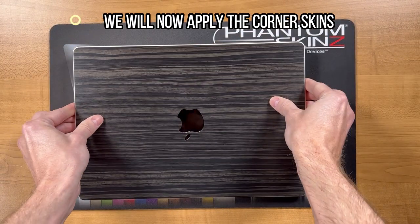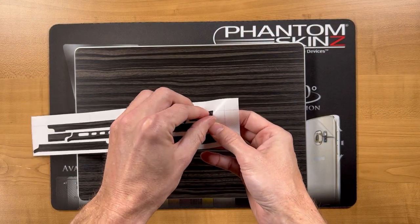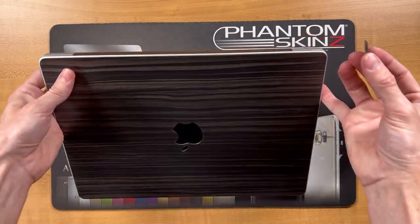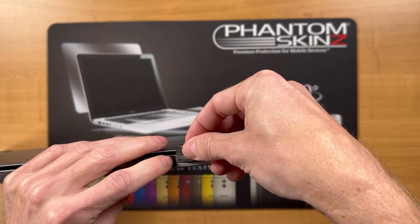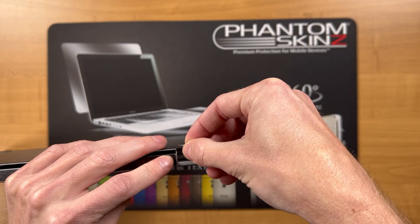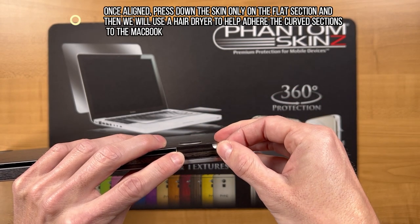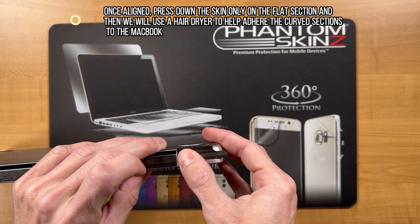We will now apply the corner skins. Align the skin with the MacBook cut lines. Once aligned, press down the skin only on the flat section, and then we will use a hairdryer to help adhere the curved sections to the MacBook.